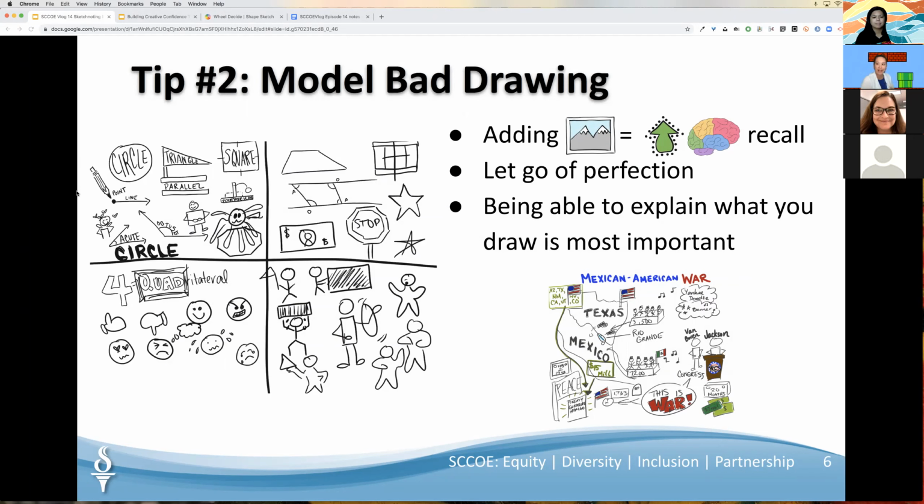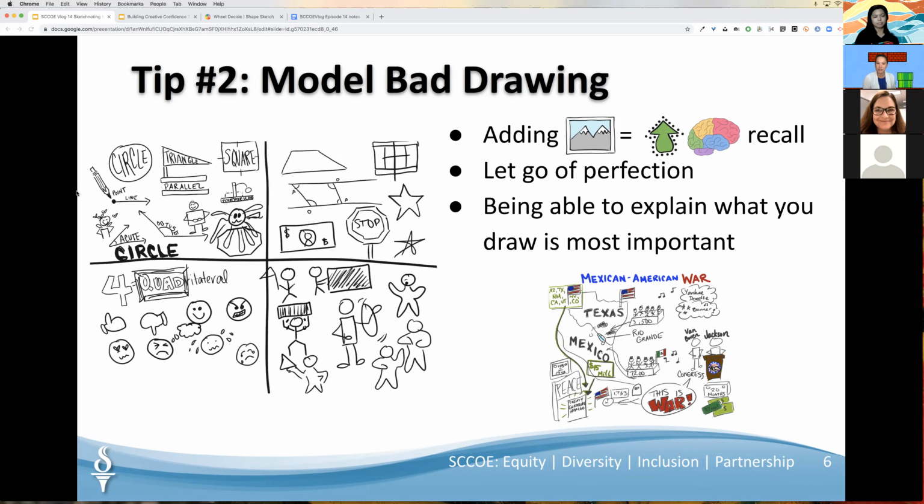So, I just talked a little bit about it, but adding an image to your notes will really increase memory recall. In Wendy Pillar's book, she cites the statistic that just by adding visuals to your notes, you're increasing memory retention by 55%. So there's a real benefit to making those connections and adding visuals with words on the page.